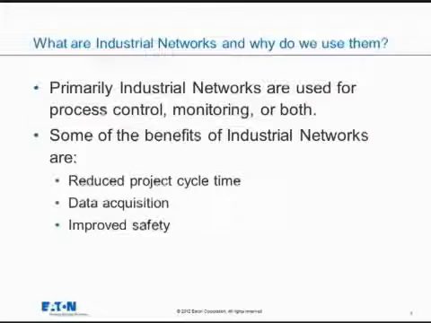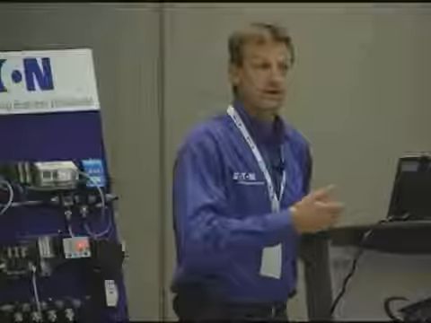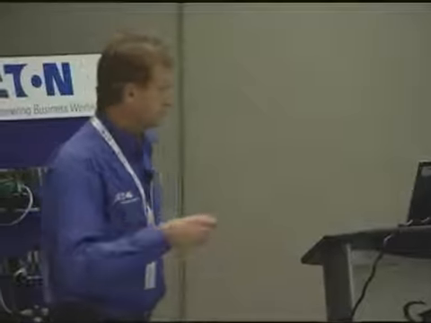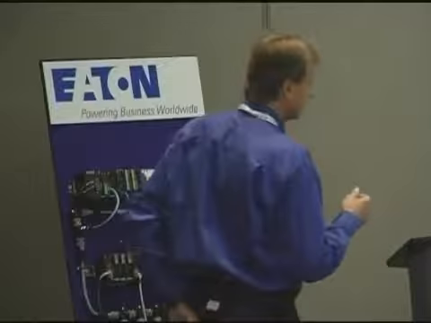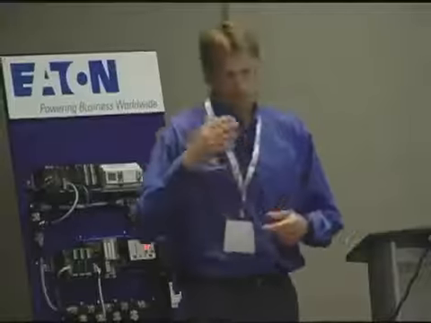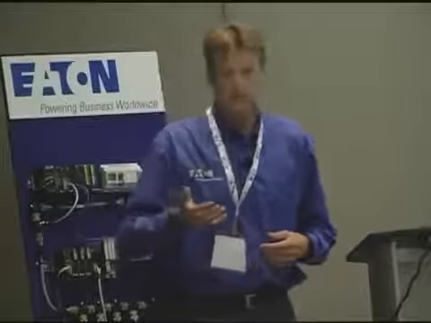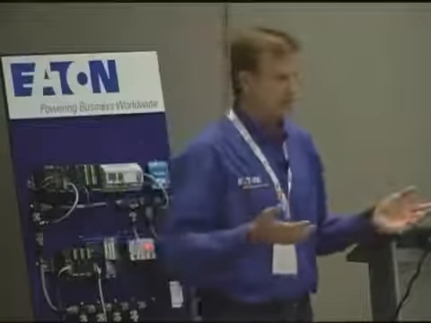So, what are industrial networks and why do we use them? Primarily, we use industrial networks for process control, monitoring processes, or both. The way control worked was everything was hardwired back to a controller like a PLC. So every little switch or relay or contactor or VFD was hardwired back to a PLC. So that meant there was a lot of cabling, right?